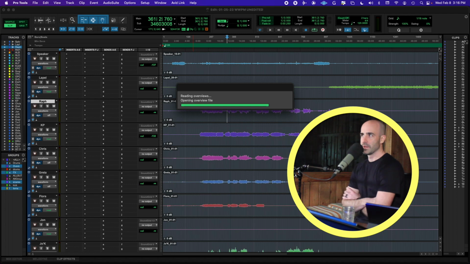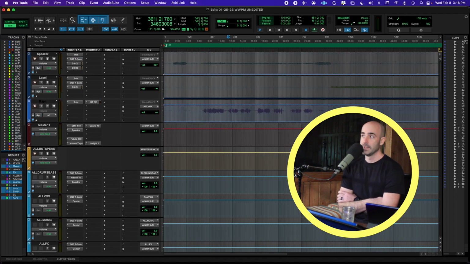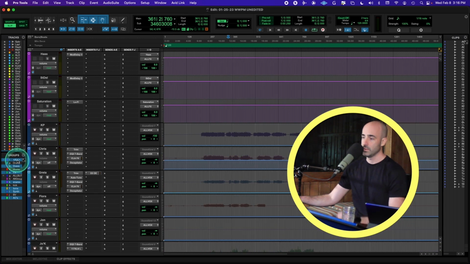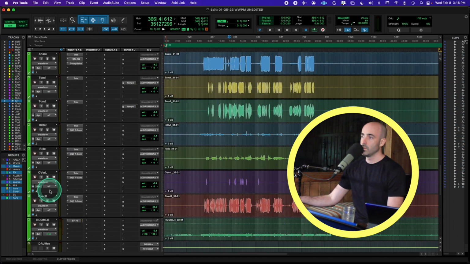This is a little bit different than working with templates. Templates, you're dragging files in and you're dropping them. In this, it's populating a session, pre-existing settings from another session. All right, so now I have colors. So notice that now that I have colors, which is nice, I'm going to hit all and I'm just going to pop everything over to a waveform view. Okay, click off.